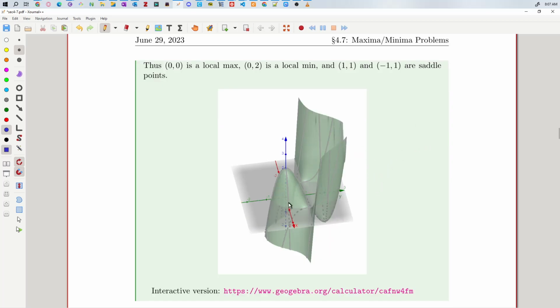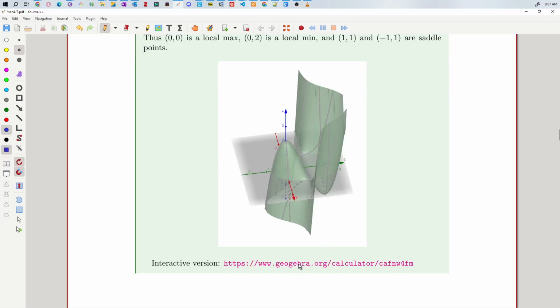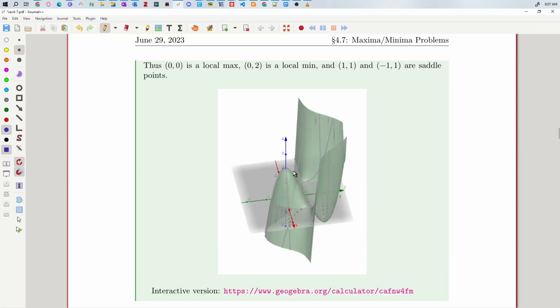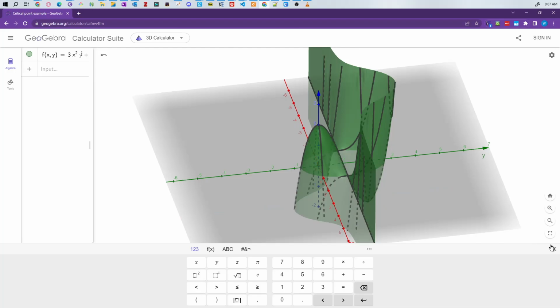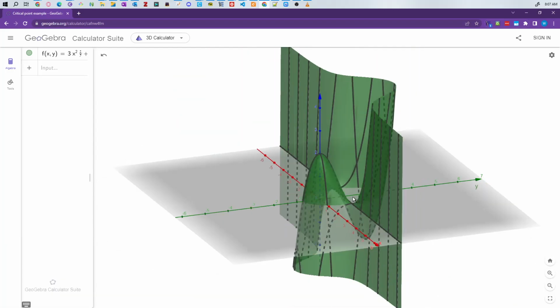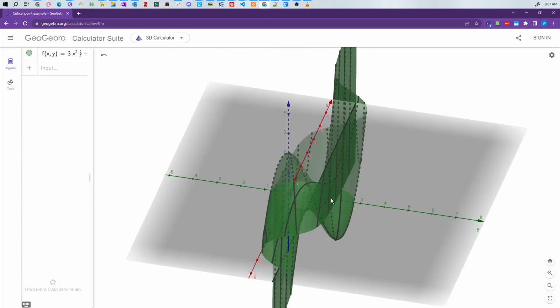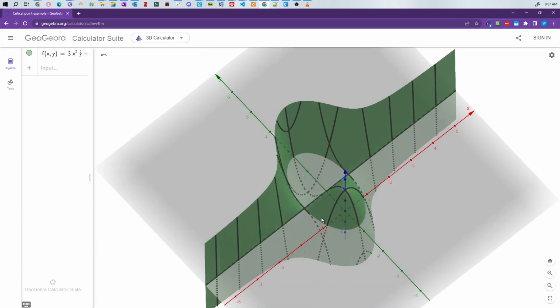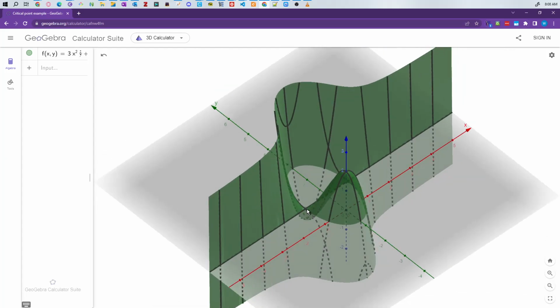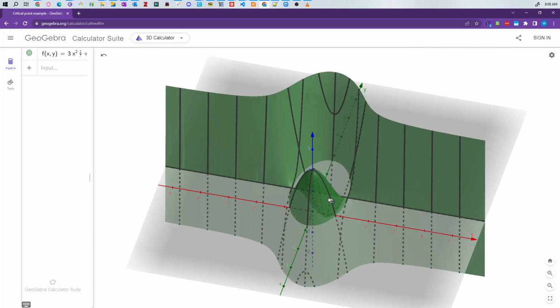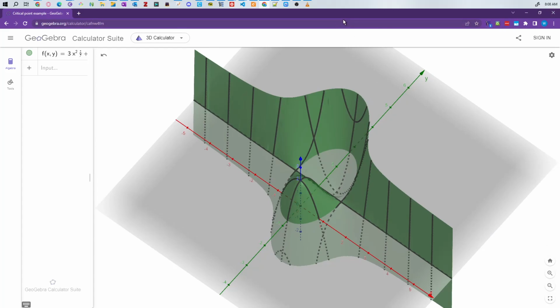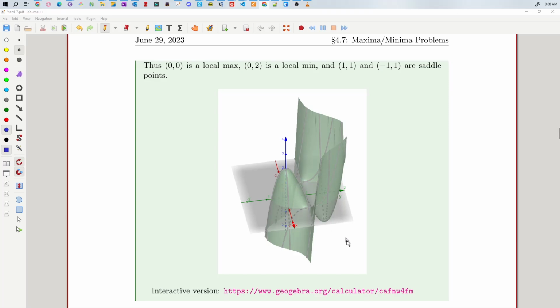And I've inserted a graph of that, and you can play around with the graph on this link if you want to. So you can clearly see, maybe I will pull it up. It's pretty clear to see the local min and max, but it's a little bit harder to spot what's going on with the saddle points. That's the part that's a bit harder to focus on, but it's these weird areas where there's a very strange line, and that's where the saddle points are. It's harder to see in the graph here.